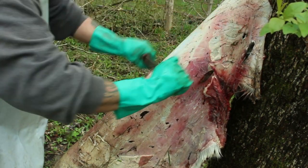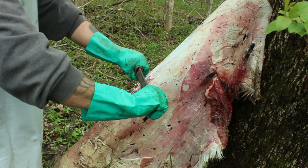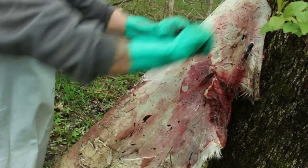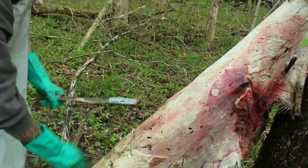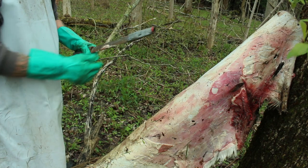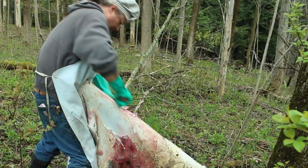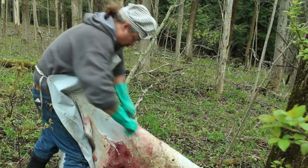Put a knee up against that. The hard thing with this will be getting the hide to stay up there and not fall off the tree. I like to do the center of the hide from neck to tail, then turn it sideways and do side to side — like a cross. Then each quarter comes off, and it seems to flesh off easier. That's what this is called: fleshing the hide — you're taking the flesh off of it. Push off like this, you'll get a little more power.